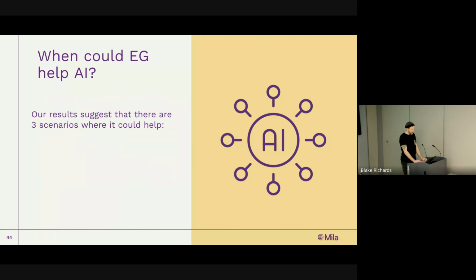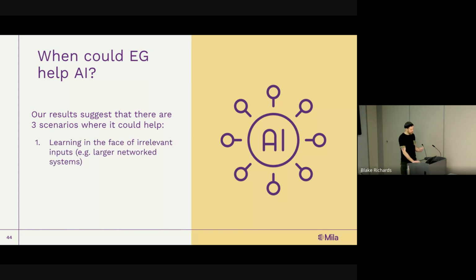So I'll end on a thought on how this could potentially help AI. As I said at the start, my lab tries both to use machine learning theory to help us better understand the brain, but we also sometimes try to use insights from neuroscience to improve AI. Now, of course, EG has already existed within AI for a long time, so it's not that we're introducing something new here, but the fact that EG might be a better fit to what's going on in the brain, and the ways in which we see that it's helpful, do suggest that there are certain scenarios where AI practitioners might actually be well advised to use EG rather than GD.